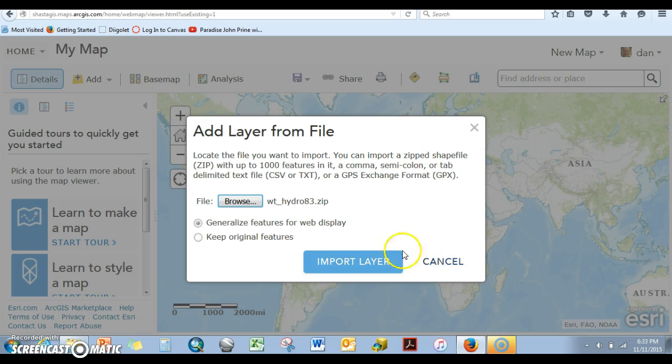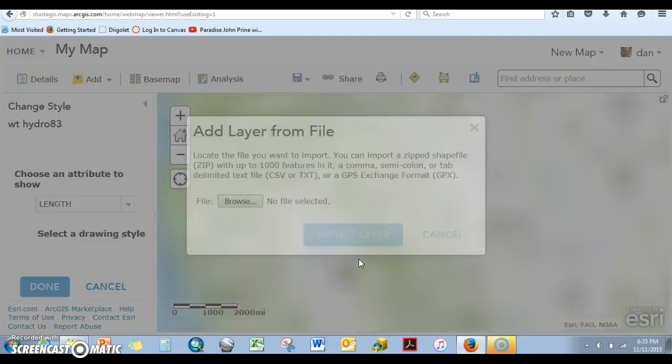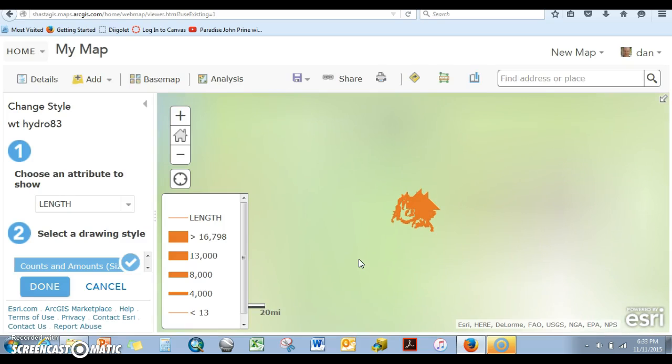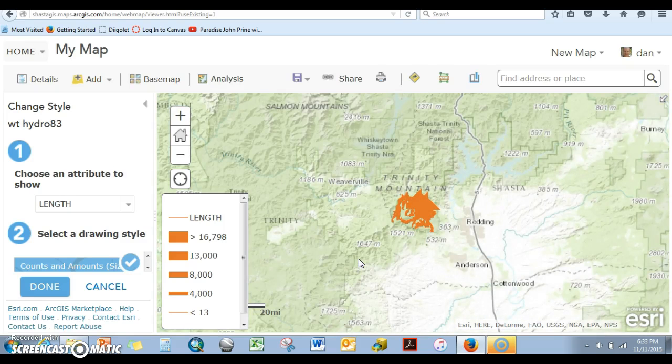We're going to open that, and we are going to import the layer, and we'll take it slightly generalized here. And interestingly, by default, it used a classification that gave a graduated symbol based on the length, which just really doesn't make much sense at all for this particular case.